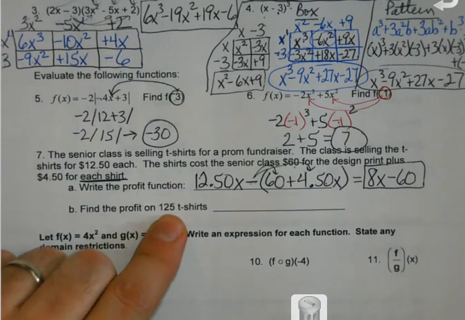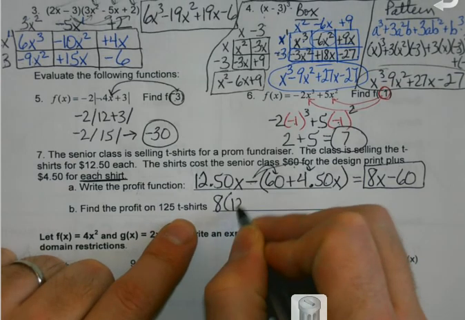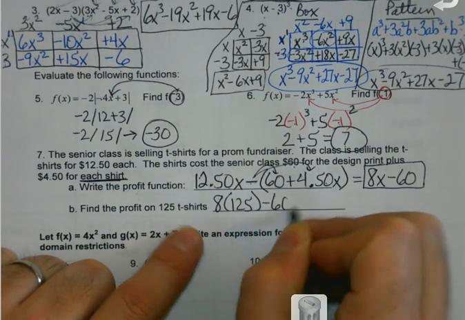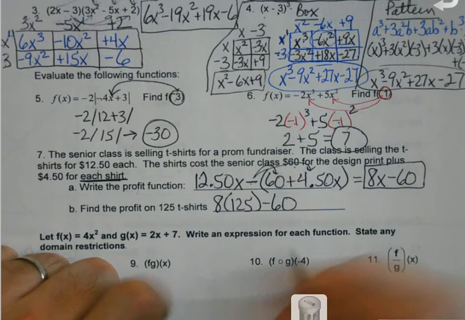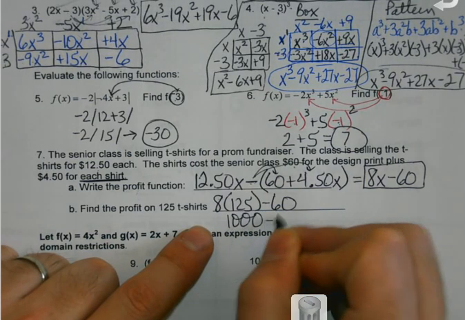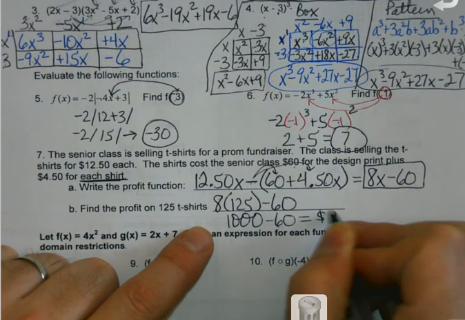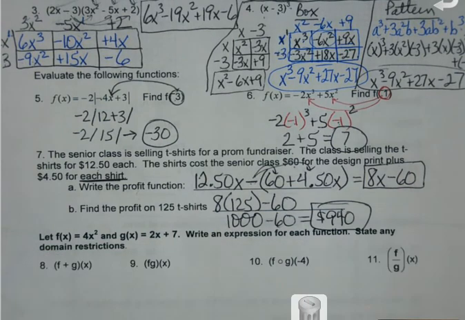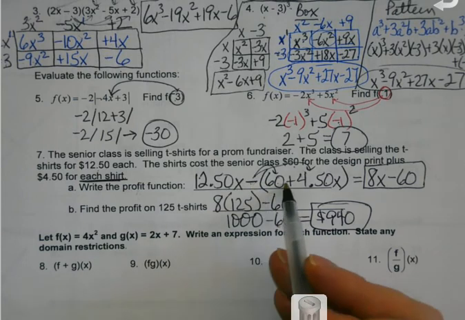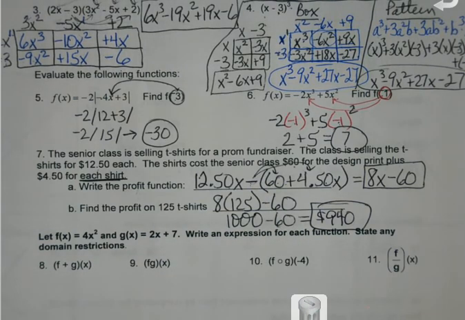So when it says find the profit on 125 shirts, once I have my profit function, I just plug that 125 in and subtract, and I see how much money I'd make. But I have to have the profit function right to figure out what the actual profit's going to be. So if you don't have the profit function right, you won't get the profit. It's sort of a double jeopardy problem. Yeah, if you miss the first part, you're going to miss the second part. Where does that... Because when I distributed here, yeah, I just got that 4.50 to minus.